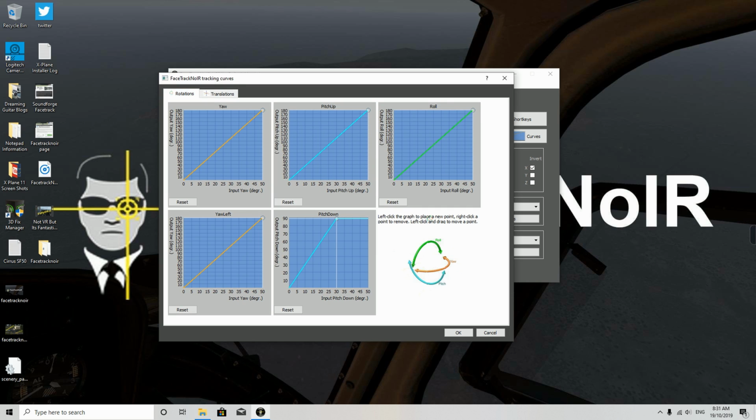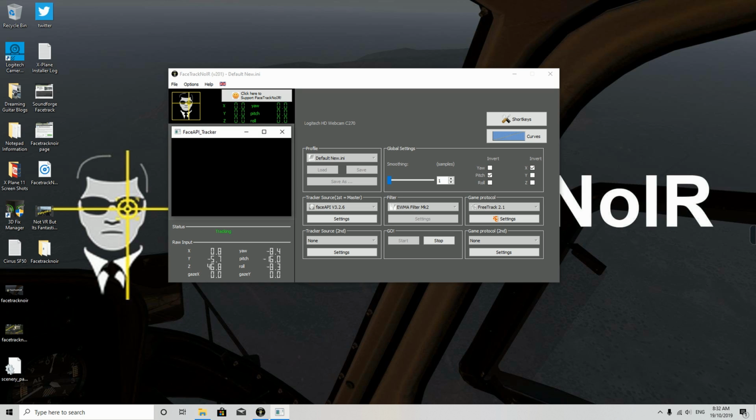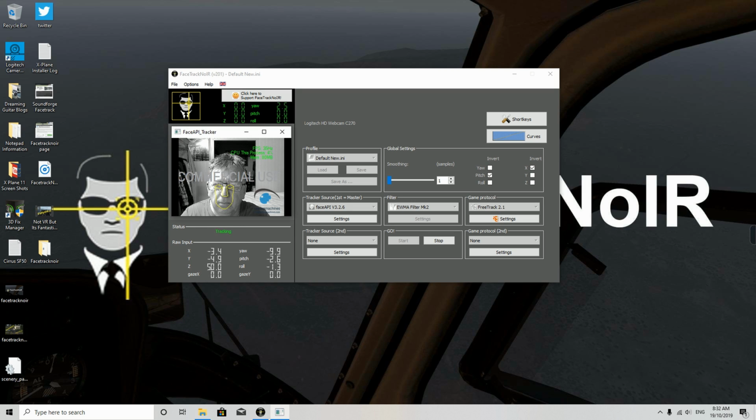But I would suggest you turn everything off to start with. Put everything down, as I'm doing at the moment, and start with looking left and right with these two boxes. You can see the top one is right, and the one on the lower left is your left view. So here we are.